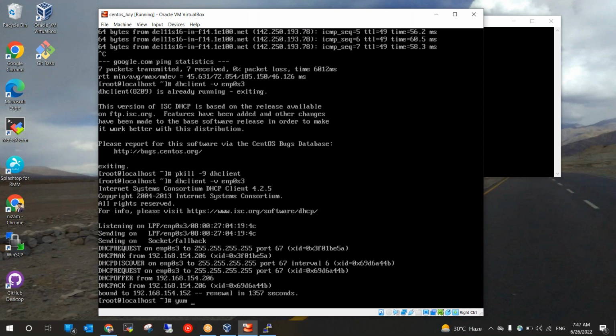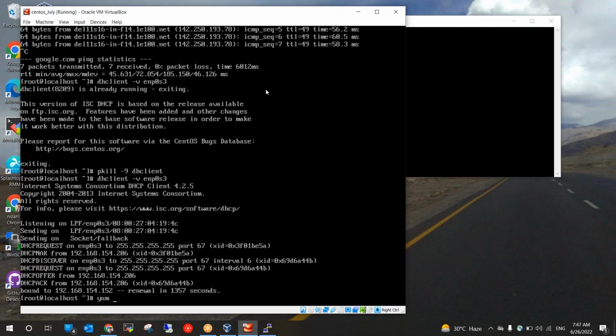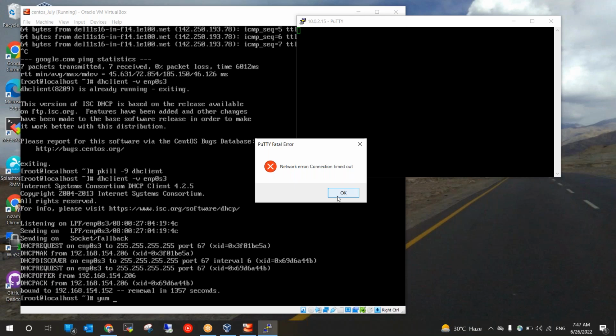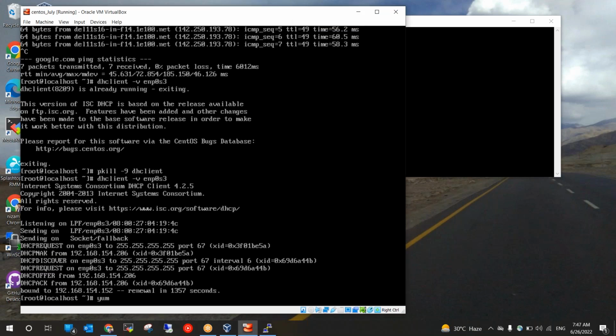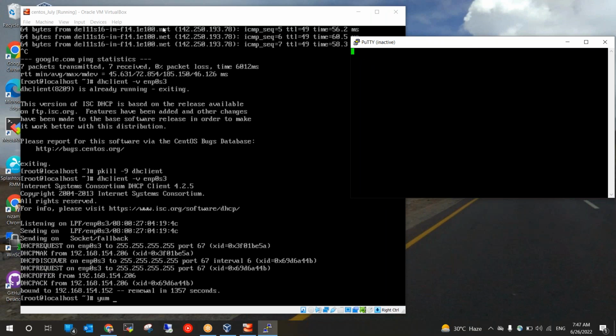Because I have made the networking up and working in the local network, but still it will not work. I am trying to connect through PuTTY, and PuTTY tries to connect to an SSH server. It expects that an SSH server should be running on this machine, the virtual machine we have created. So for that we are required to install an SSH server here.